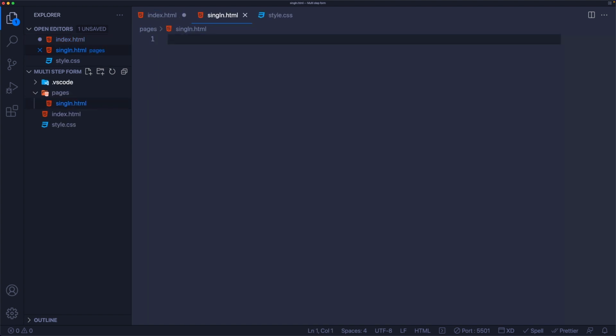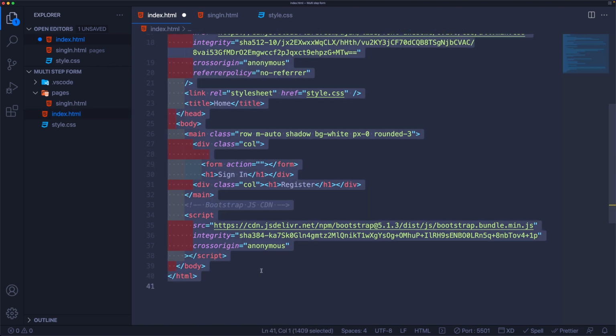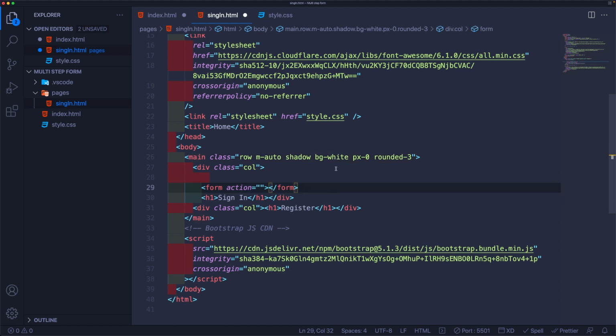Now for this page, I'm going to use exactly the same settings that we have here. So basically I could copy this, paste it in here, and leave the body, the main, the columns, and basically everything as it is. But we're going to change the title to sign in.